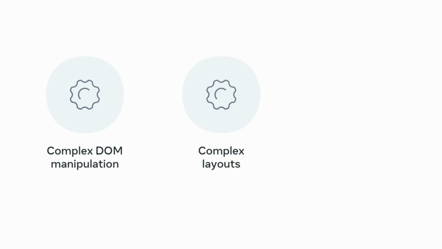Before React, you could still build component-style layouts. However, it involved much more complicated DOM manipulation and code, making the layouts more complex and harder to work with. This resulted in something known as spaghetti code, a term developers use in web development to describe code that is complex, convoluted, and difficult to understand, like spaghetti.